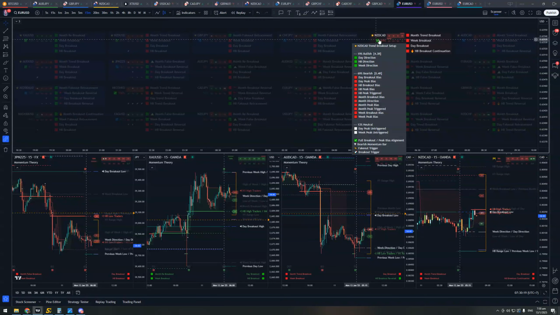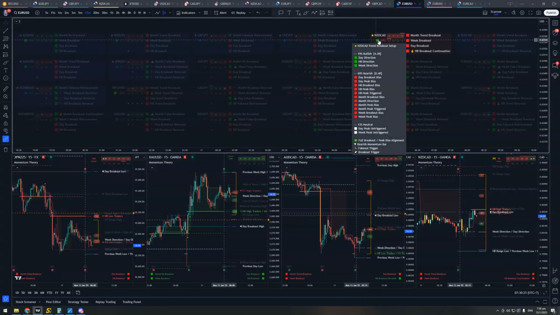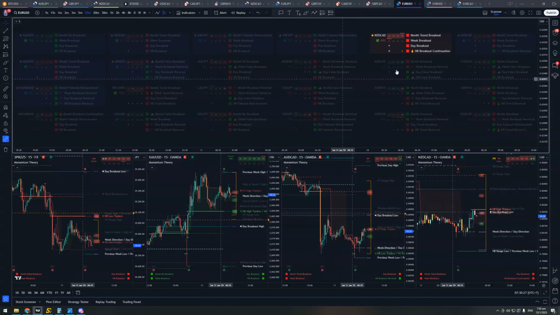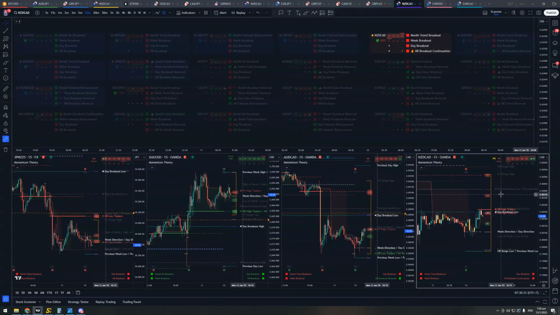And then we have some neutrals here. 13% of the levels I'm looking at are neutral. This just tells me that these weekly and daily peaks have not been triggered. So that's why it's neutral. And yeah, so focus on this one. Let's see what happens at 8 o'clock, and that's when I'll be looking to take trades.